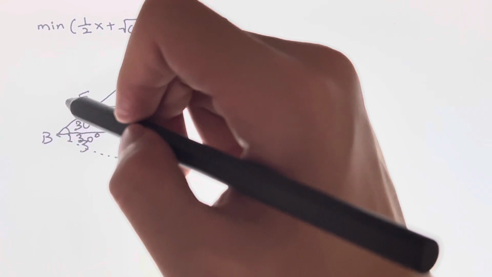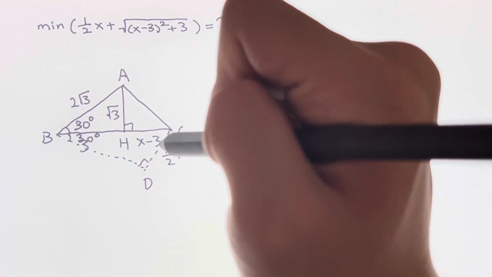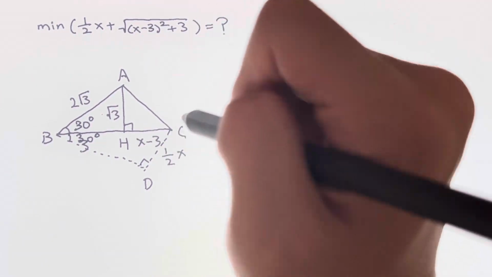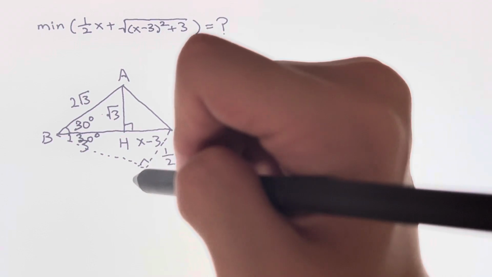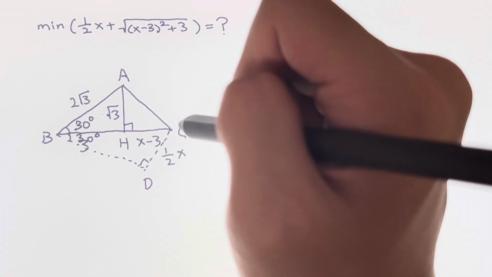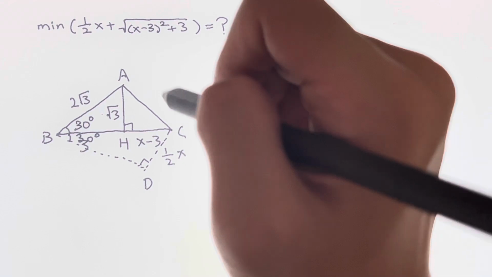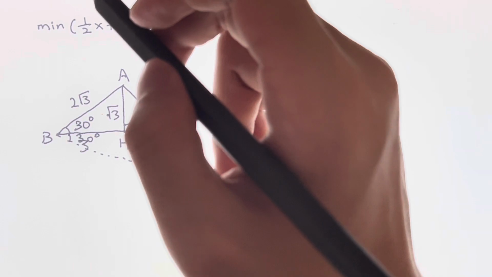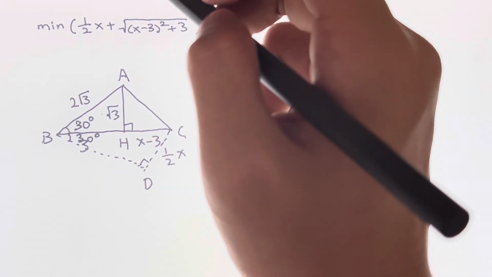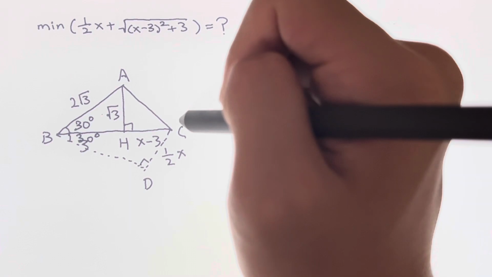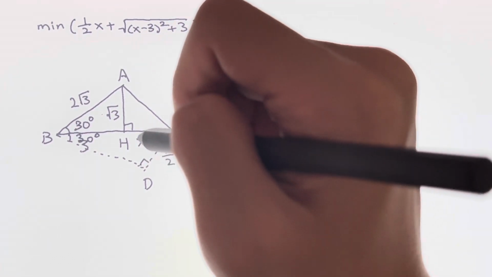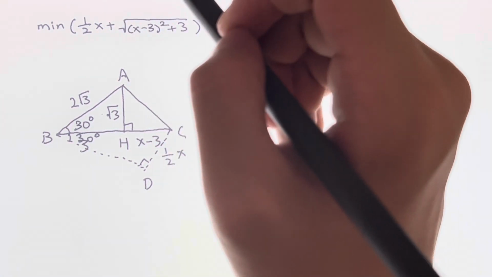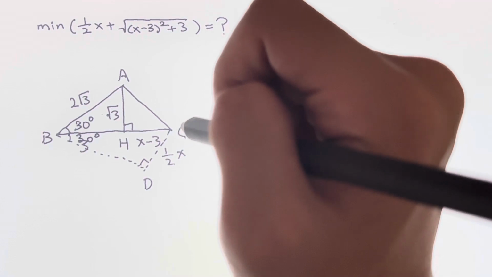So, with A and B fixed, angle ABC and angle DBC are also fixed. Both are 30 degrees. And we also know that angle BDC must equal 90 degrees. However, point D is not fixed, and neither is point C. So we have to make sure that angle CDB is equal to 90 degrees. How do we find the minimum value of AC plus DC? Well, if we observe A and D as two points, C is going to be the point in between them, and I'm going to find the lengths AC and DC.